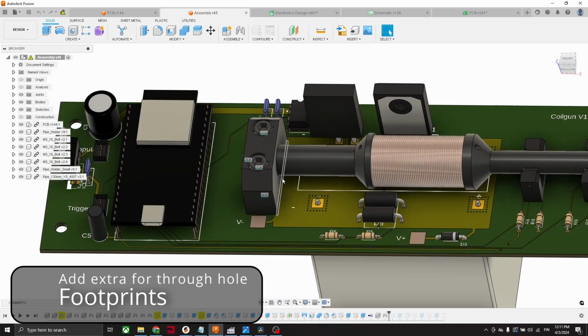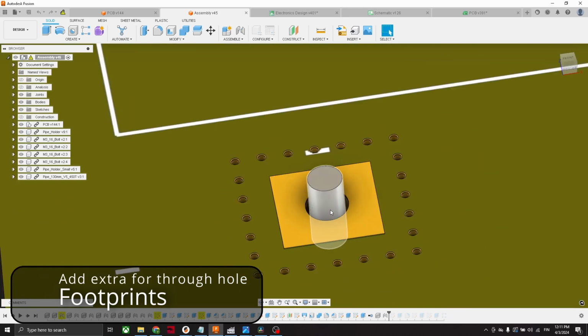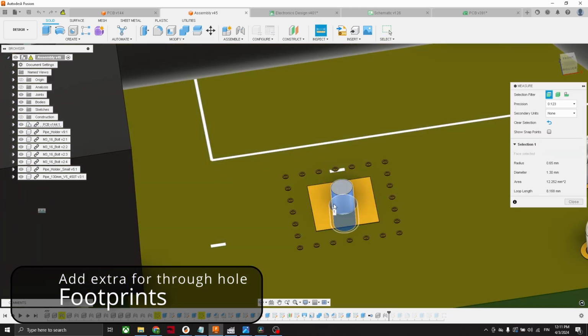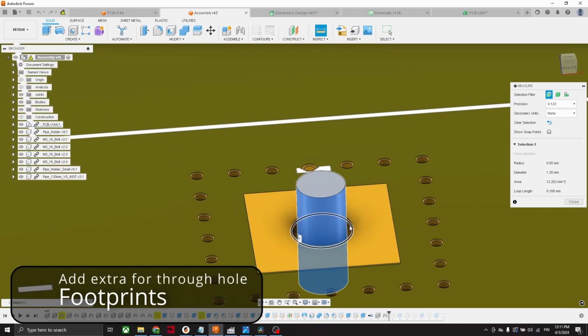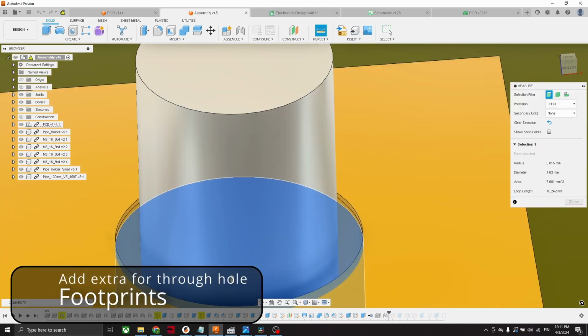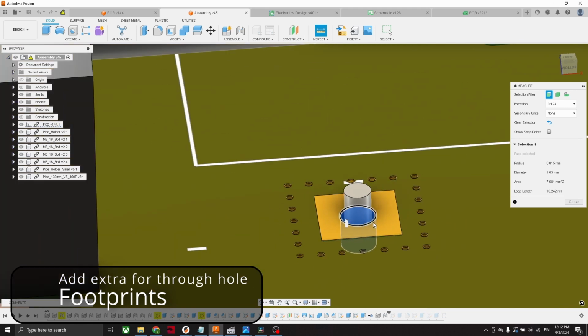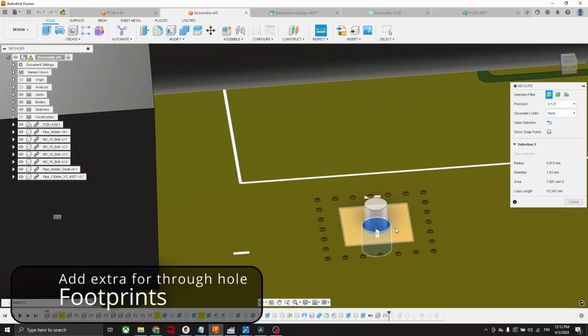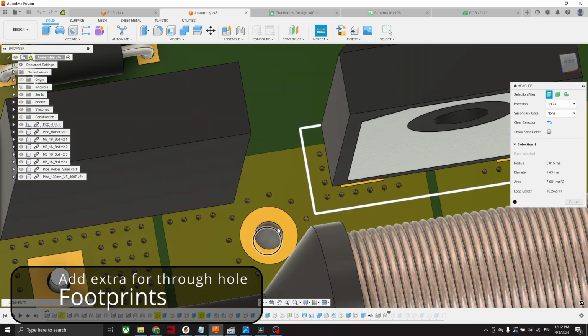If you make custom components, it's a good idea to make the through hole parts a little bit bigger. So for example here we have this leg from this capacitor, which is 1.3 millimeters, but I have created this hole at 1.63, and actually in the footprint I think this was like 1.7, but then there is this copper which will also reduce the size a little bit. But it's a good idea to make these holes a little bit bigger, because it can be very annoying if you have ordered the board and these holes are not large enough and you can't actually assemble components.